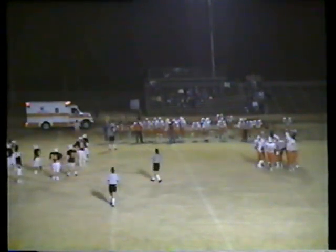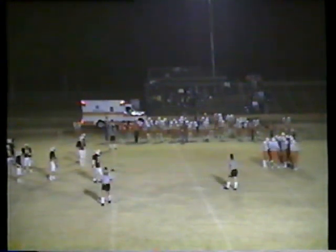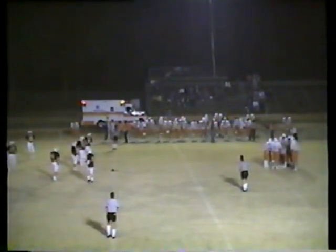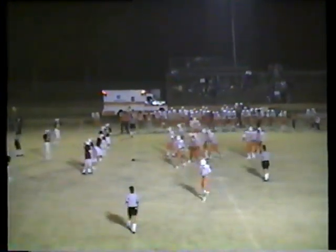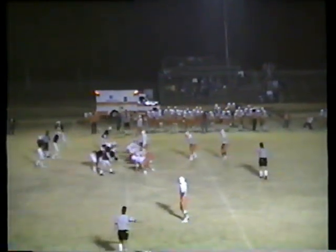Clemson may try a field goal here. Canada beginning to make a defensive show the last few plays here. Freshman out of Greer, South Carolina. He's 5'10", 155 pounds, but he's hitting like a giant. It appears as though Clemson is going to go for it on 4th and 10.